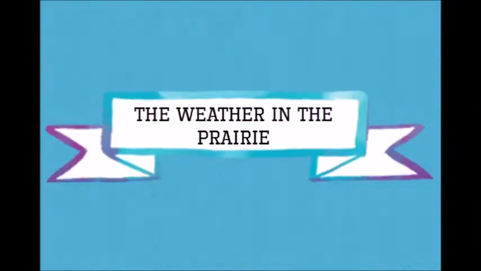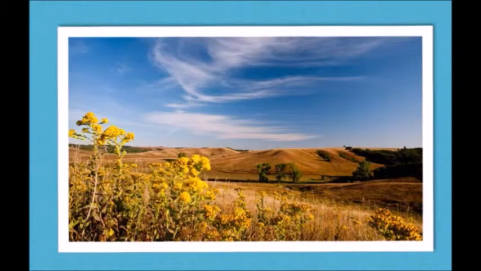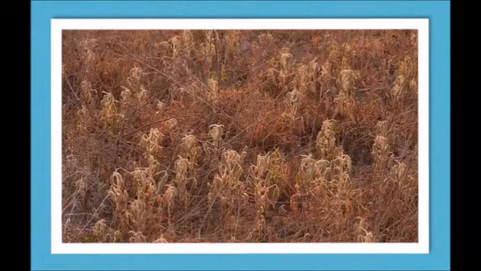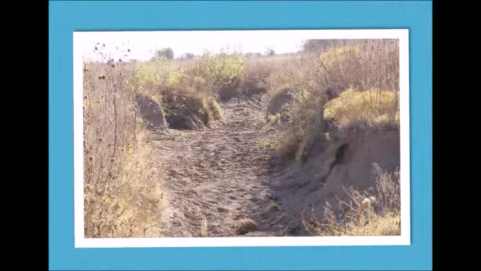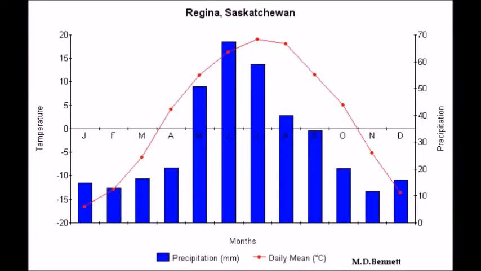The climate is influenced by its mid-continental location. As you get closer to the mountains, the area becomes more moist. East to north, it's the driest. As you move from east to west, the rainfall in the prairies decreases. Rainfall varies from year to year. In the month of June, the precipitation is 70 millimeters.